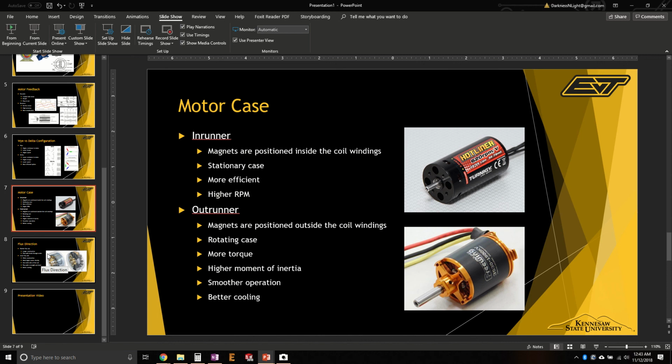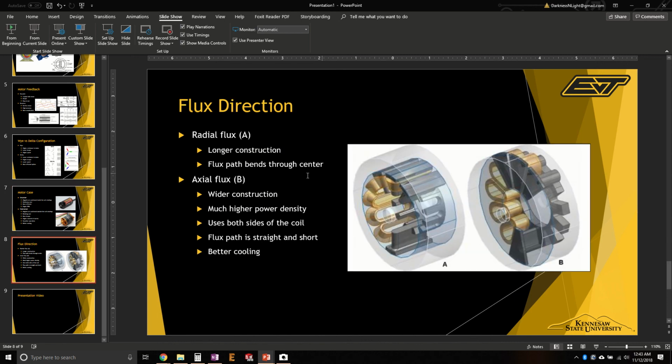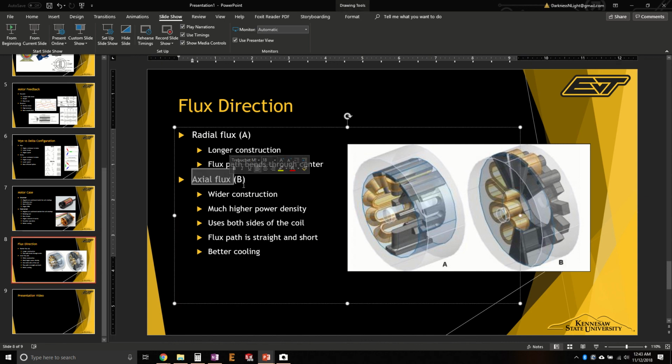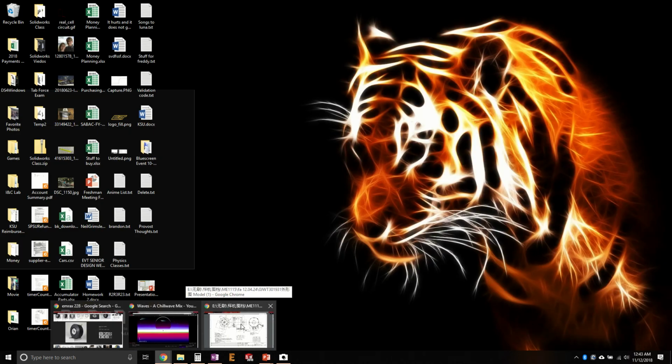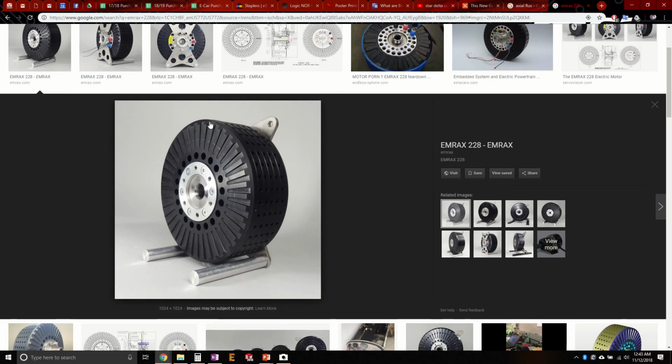It will probably say outrunner because people like outrunners. And then another thing is axial flux. Always, always, always do axial flux. Typically, when you look at an axial flux motor, it's going to have this kind of construction, as our MRAX does.